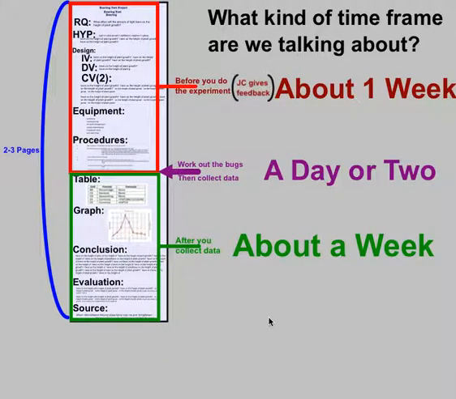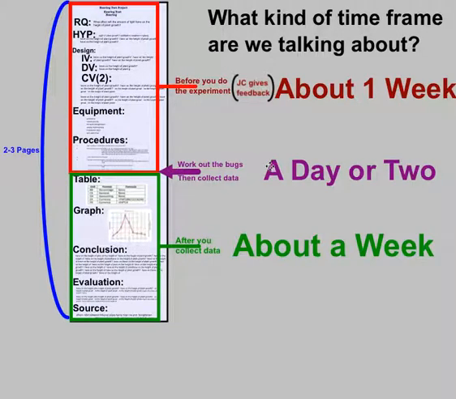All right, time-wise, the planning for this is about a week because you have to research your idea. You have to get some idea of what science out there says is going to happen. And then you've got to do all this writing. So this stuff is all done in about a week's worth of classes. Let's say we meet 3 times in a week. Then it'll be 3 class periods that we use to do this, but we'll have about a 1-week calendar time to do this.